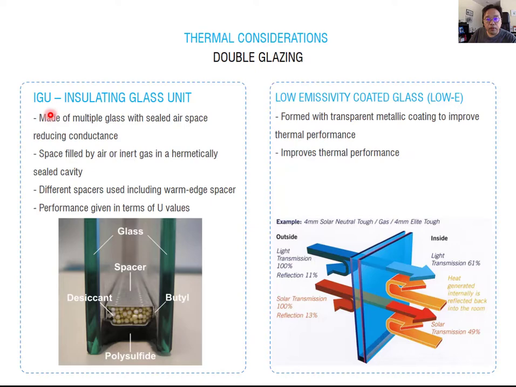So it usually provides this air space. You can fill it with an inert gas here, or you can make it a vacuum space. Okay, so most of the heat transfer is absorbed in this area. That's why you can make a higher performance glazing unit. Also, the glass panels are separated by the spacer. You can see that this is called the spacer.